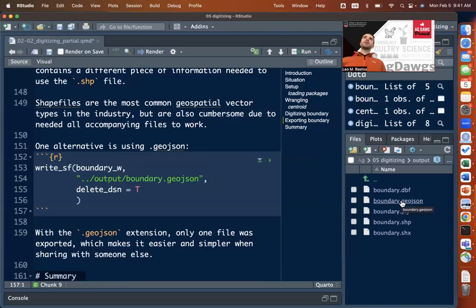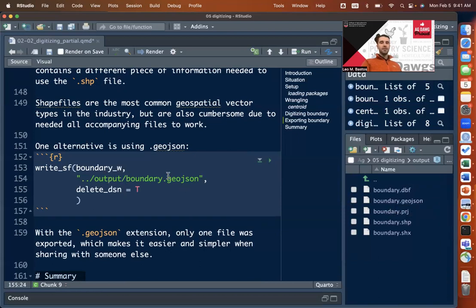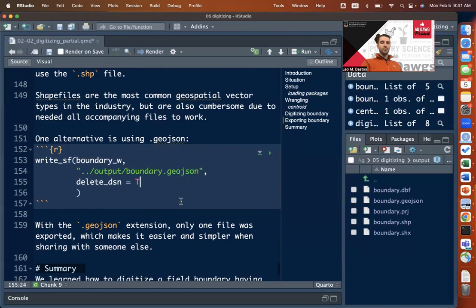Really, any other GIS would open a GeoJSON file the same way they open a shapefile. It's just not as known and not as common for people to have run into this type of file. But anyways, GeoJSON is another extension, and it has the benefit that it is just a single file, not four different separate files, and that can help you avoid some confusion.